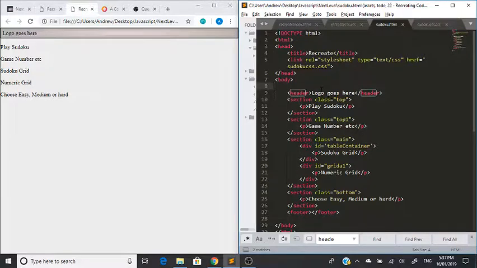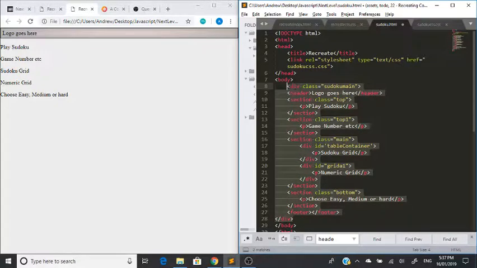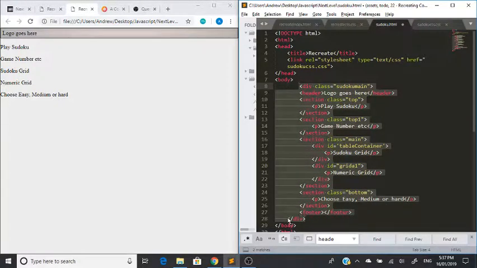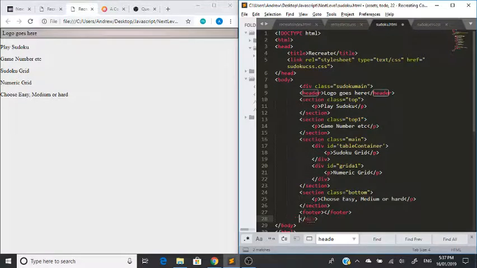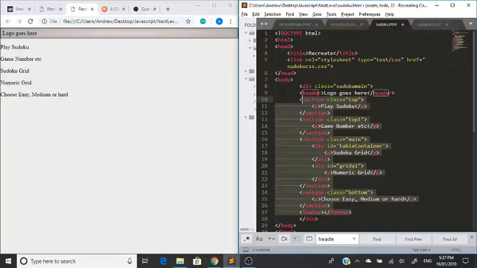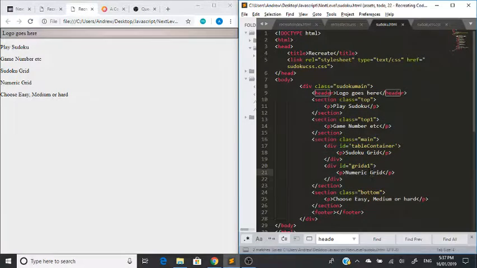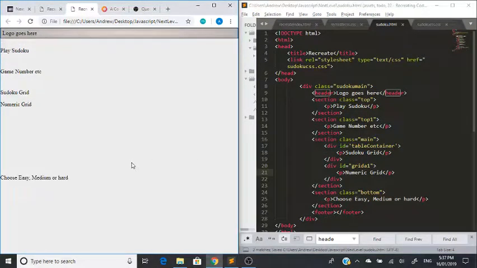Oh, we didn't put the overarching div, so div class of Sudoku main, and close that out here. Tidy this up a little bit. Save this. Now we should see this updating. So there we go. This is getting better.